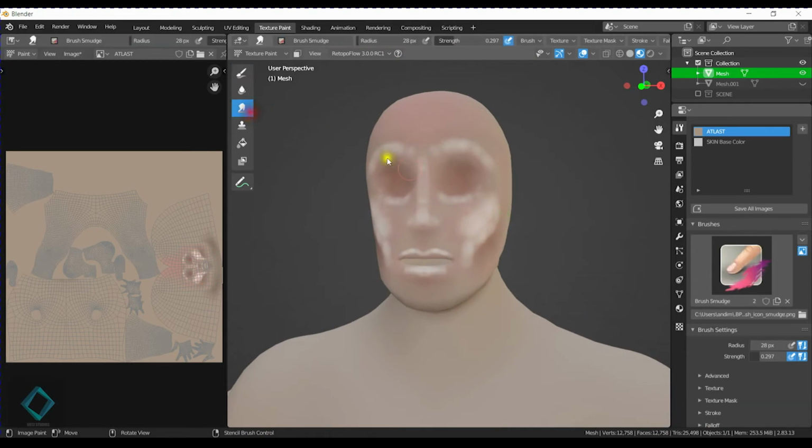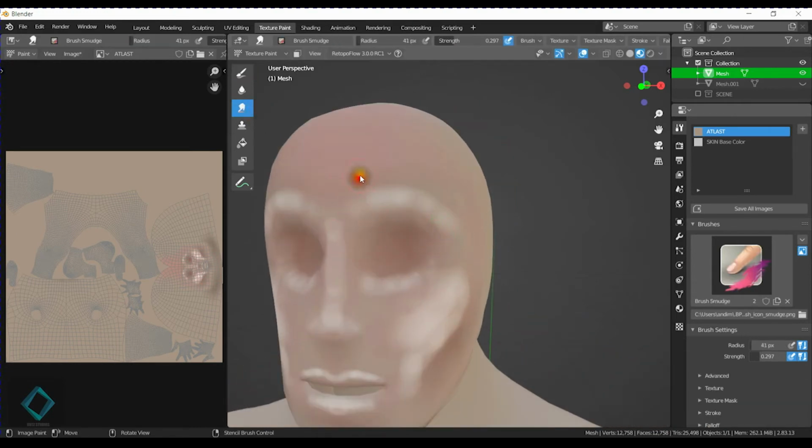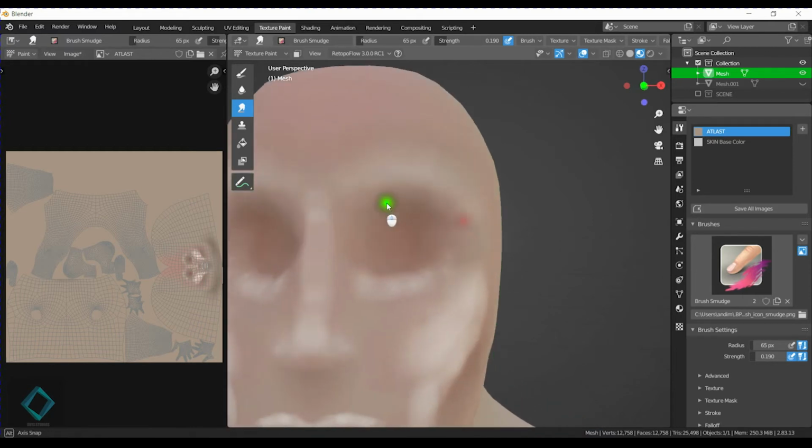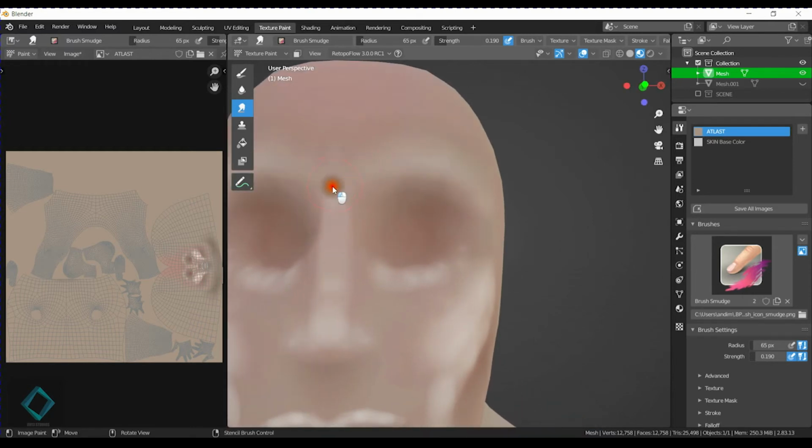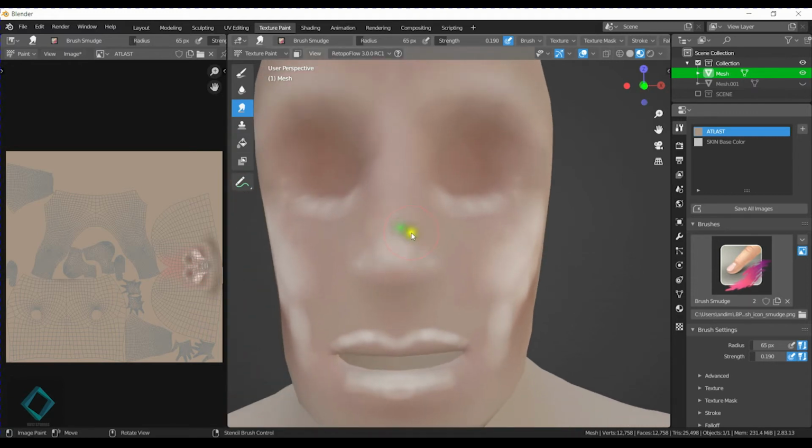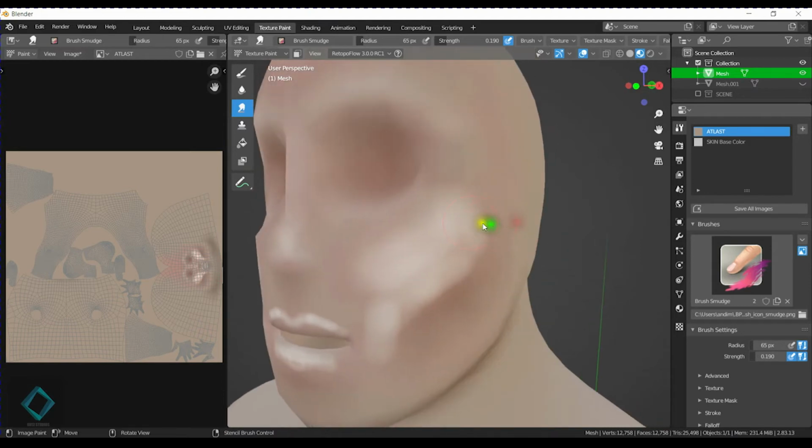And now, again, grab our smudge tool. And you want to have it that it covers enough space so it can grab from the other colors to blend. Sometimes it doesn't blend well. That's because your brush is not big enough. So you want to make sure your brush is big enough to grab other colors around it.